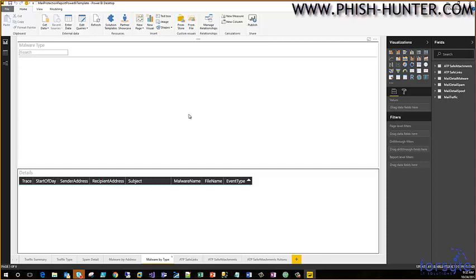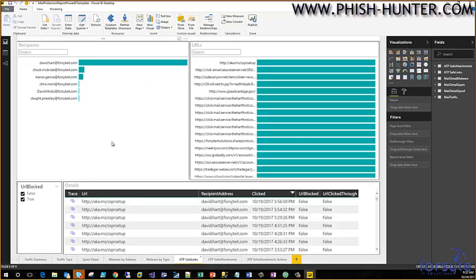Where this ties into Phish Hunter and becomes very important for forensic analysis is the SafeLink analysis. So every link that comes through gets scanned by SafeLinks. I have the ability to come in here and filter down all of the links that were clicked on. And what I want to try and find out is if I had a compromise in my environment, and I know these 3 users got compromised, I want to find the link that caused that, and I want to block it so that it never comes in again, and I effectively prevent that particular attack from happening. Doesn't mean somebody won't try something else, but if we know that there's a bad link floating around and they're hitting my users, let's block it and prevent anyone else from having a problem.